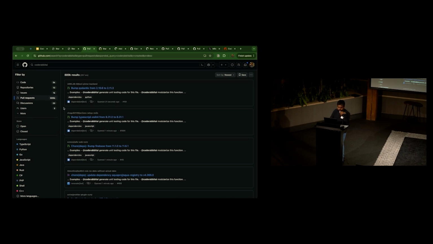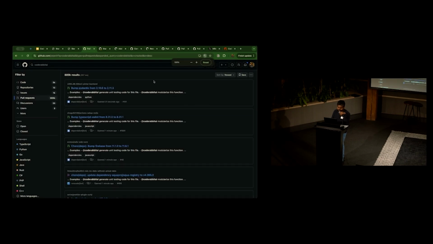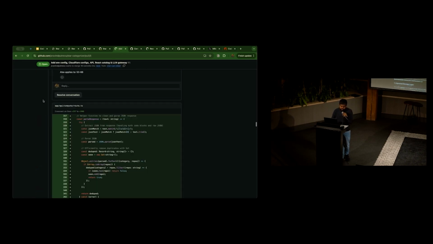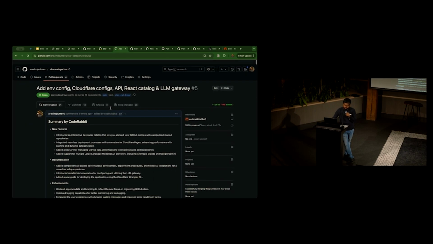Like I said, you could go and check a bunch of PRs if you really want to. There are a lot of PRs that are already reviewed, nearly at least 1 million in open source itself. So how does a review look? While this review is getting processed, in the interest of time, I just want to run through how a review would look.